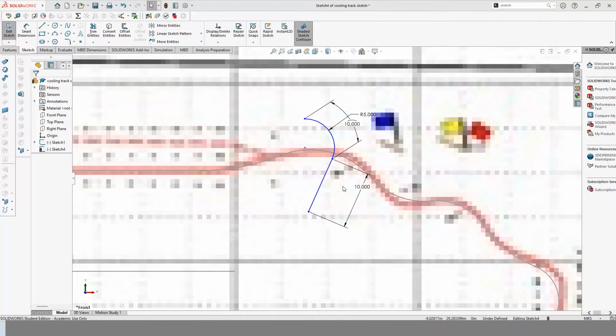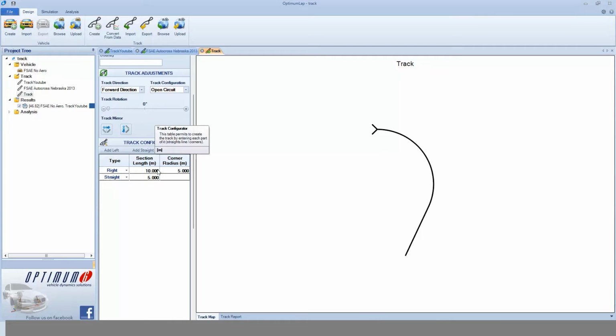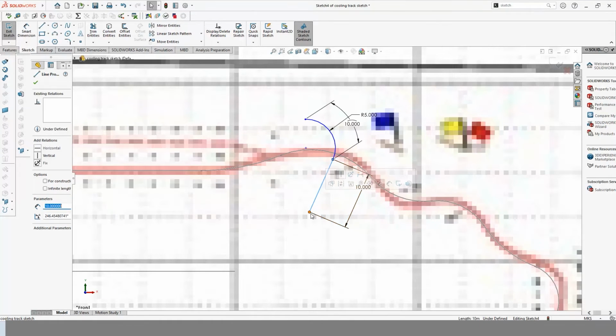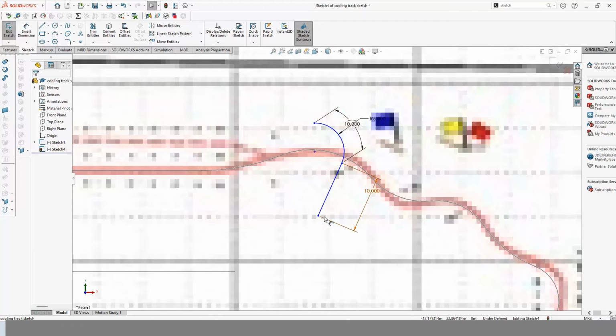What I mean by flatten out your curves is by making the lines, when they connect to each other, tangent. So for example, if I go into OptimumLap and I have a curve with a section length of 10 and a radius of 5 and a straight, it's going to just kind of follow the natural progression of the end of the curve. Meanwhile, when I go back to my photo over here, if I have a line that looks like this in my track, OptimumLap is not going to follow this progression because it doesn't have a setting to do this. So what you need to do is click on each point and make it tangent, and then it will follow the progression of the curve. So that's one thing to know.